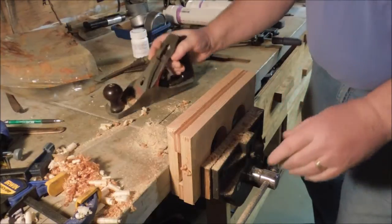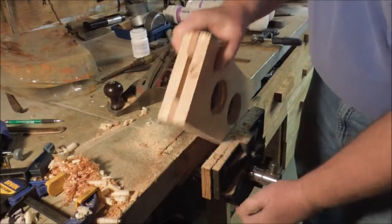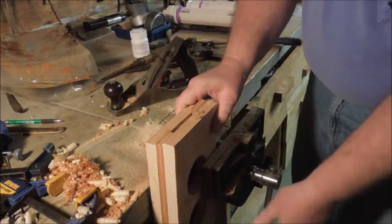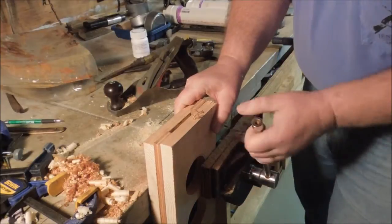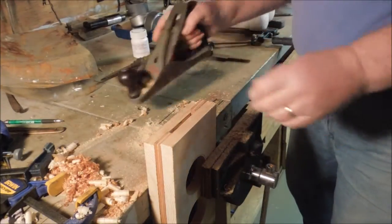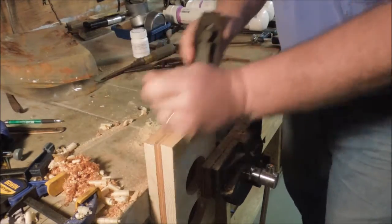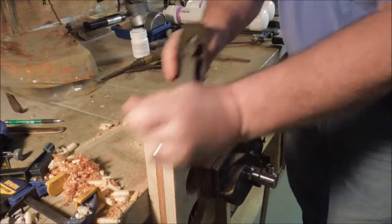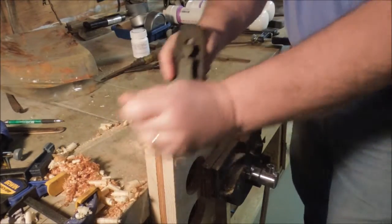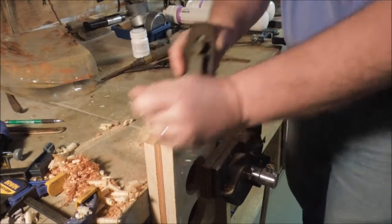Not bad. Got a little split out on the end, but I'm going to take this down quite a bit. So that little bit of split out is going to go right away. Now, this much I probably could take it off with a saw. But I'm just going to do it with a plane, because it's not that much and it's kind of fun to use a plane.